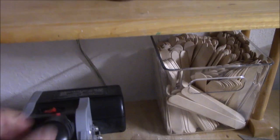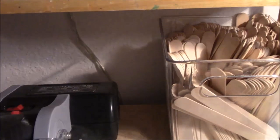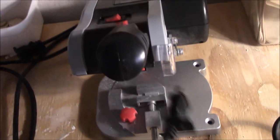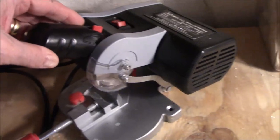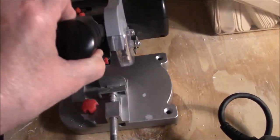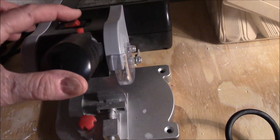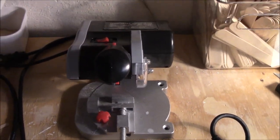Here is my mini miter saw. Sorry, there's only one light here in the garage. This is my mini miter saw. It's very small and it's meant for hobbyists to do wood cuts. Here it is from the side. There's the blade inside there — that's a protective cover. And in order to keep you from slicing off your digits, there is a fail safe where you have to press this down to lower it. With the many months that I've had it, I've not cut myself on it once.